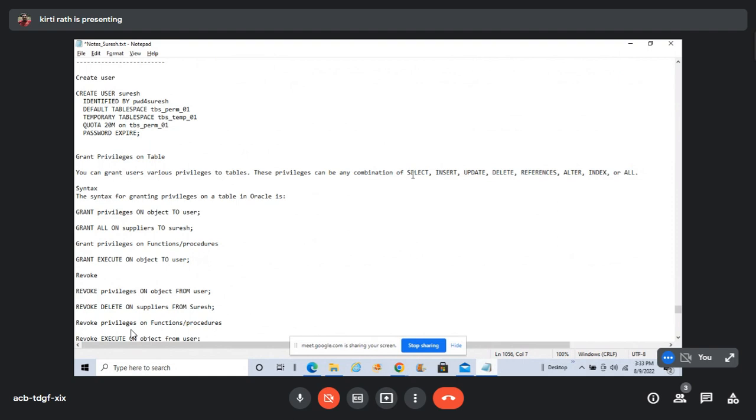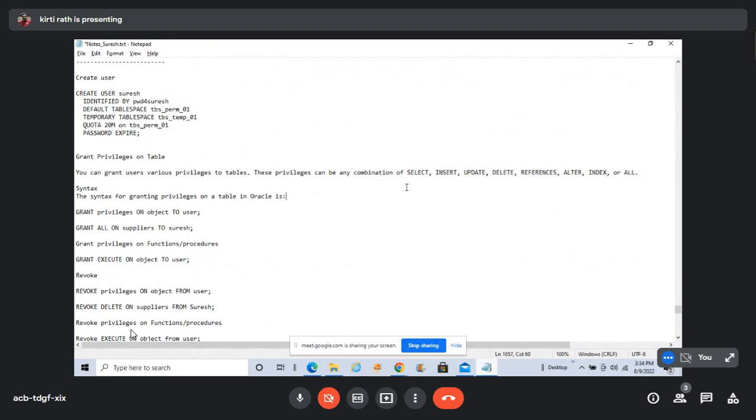The DBA can choose to give you any single or any combination of these privileges depending on what you're supposed to do. If you're not supposed to do any data modification, then the DBA will not give you insert, update, delete privileges.